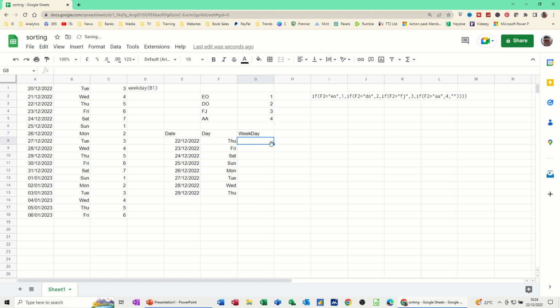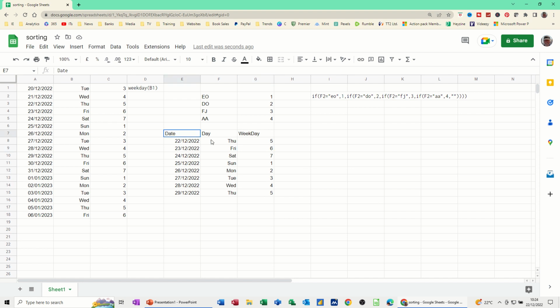I need to know what the weekday is of that date. So basically Thursday should be the 5th day of the week, with Sunday being the first day. So the function is equals weekday, and then click on the cell, press enter on that. It comes up with 5, and then I'll do control and enter to fill that down. So now I've got the days of the week.